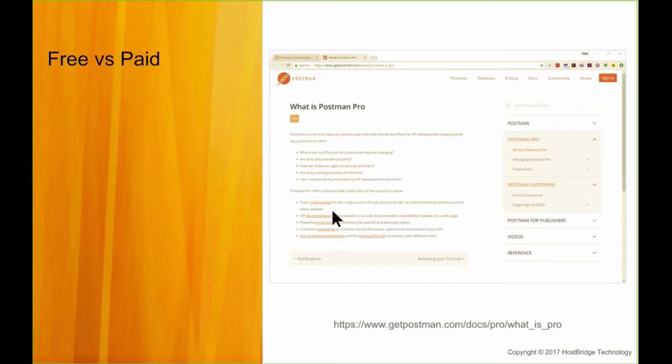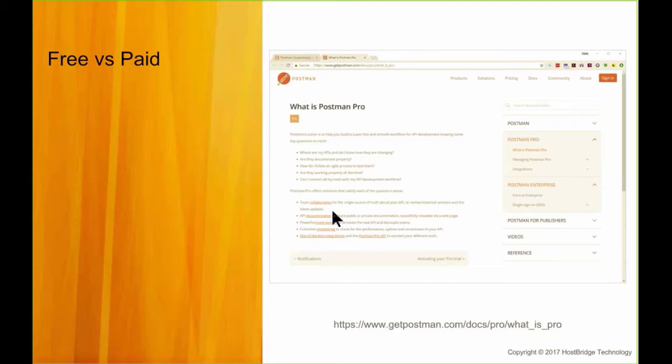Okay, but here's the problem with most of these things. The problem with team collaboration, the documentation API, the mock servers, and the monitoring. All of that information, all of that data gets stored in the cloud. That means that your tests, which include all the interfaces, all the test data, your passwords, your credentials, all of those things are stored in the cloud off your premises.